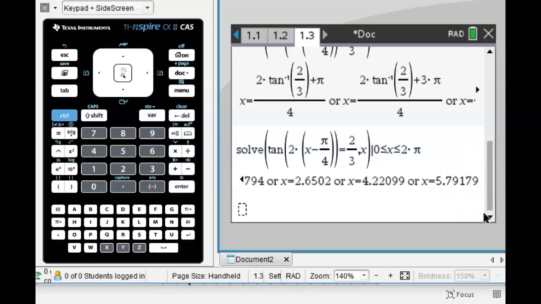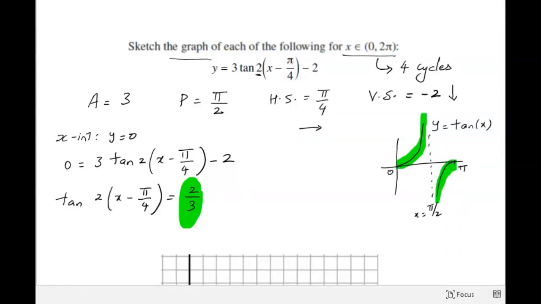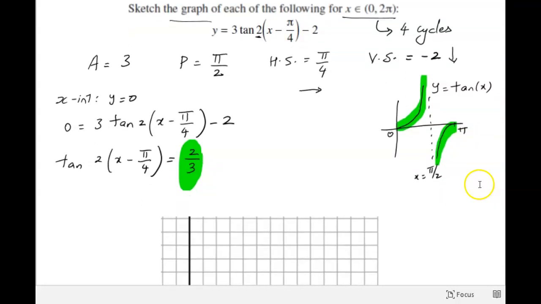So I'm going to go back to my statements there. Let's not worry about writing those values down for the moment. Let's go straight into the sketch of this particular tangent function. My period is pi on 2, my horizontal shift is pi on 4, obviously the lowest common multiple being pi on 4. We're going to split each of the units of this graph on the x-axis based on pi on 4 units. So that's what I'm going to do. I'm going to go all the way up to 2 pi.